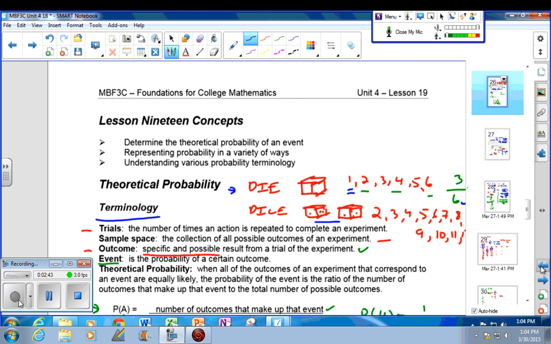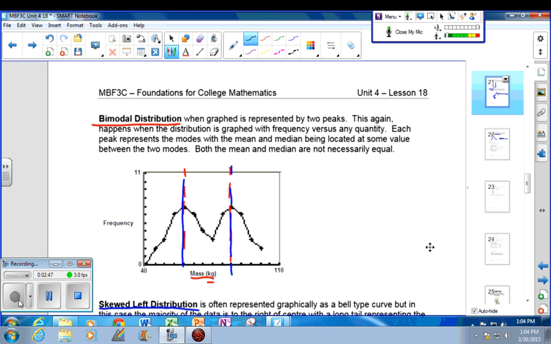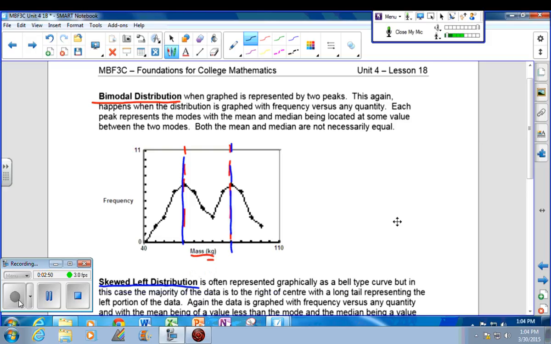So what we were looking at was, here we go, going back, the different types of distributions. And the bimodal distribution, that's fine. That's where you have two modes in the data. Remember that the mode is the most frequent data. Now, remember that these graphs that they're showing you now, they're showing them as kind of line plots, but they can be bar charts too. It's some measurement along the x-axis, but it's a frequency, so it's the number of times that data appears. So it's not the actual data, it's the frequency.